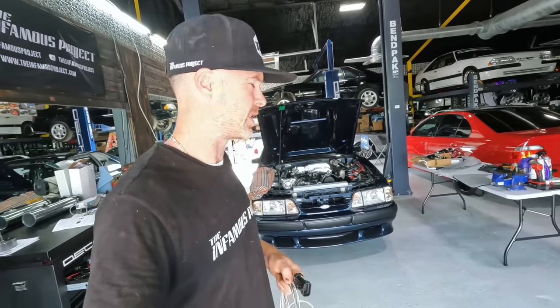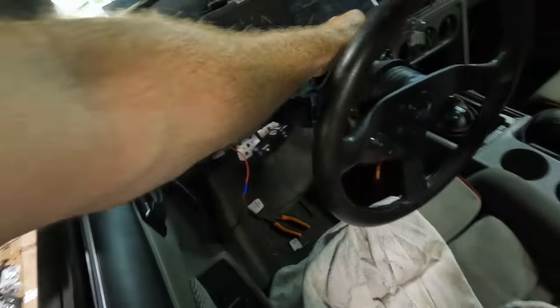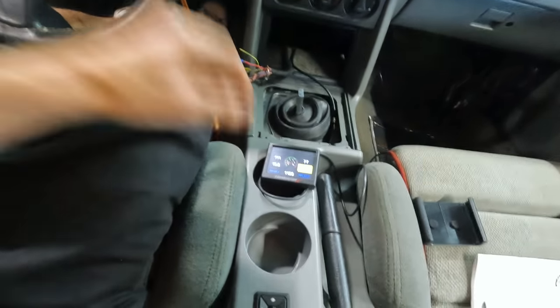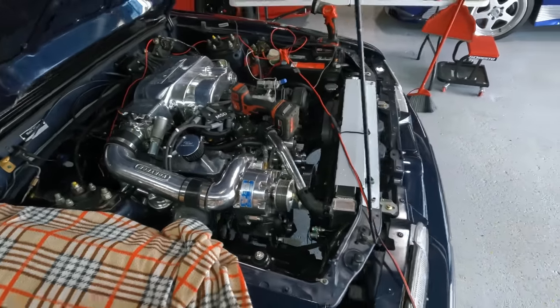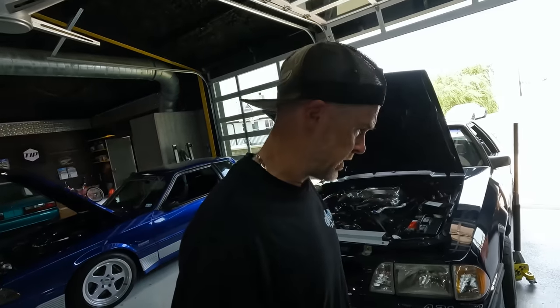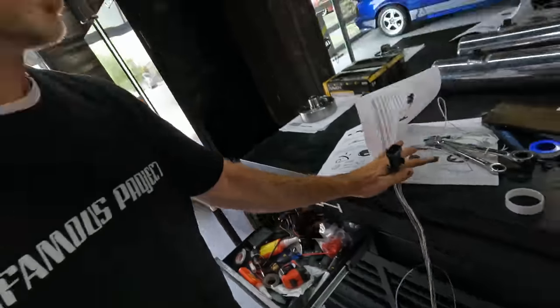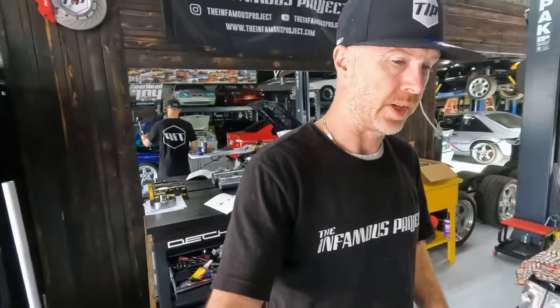Exciting times with the Saleens in here behind me. Hey, we know we're pumping oil. Unreal. Well, guys, good news is no more oil leaks. There you have it, guys.